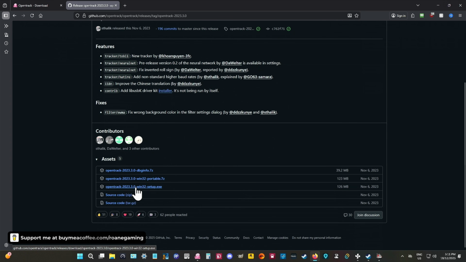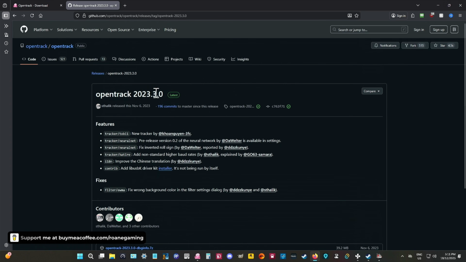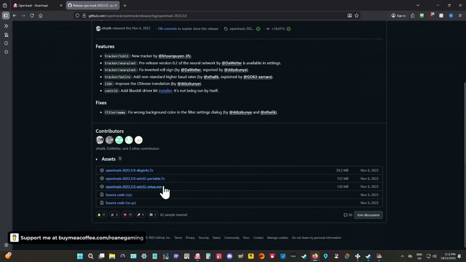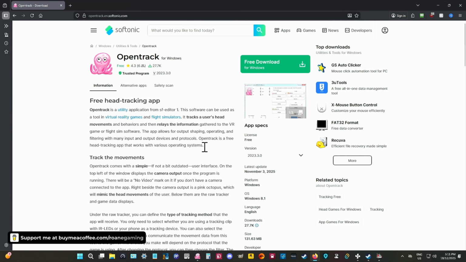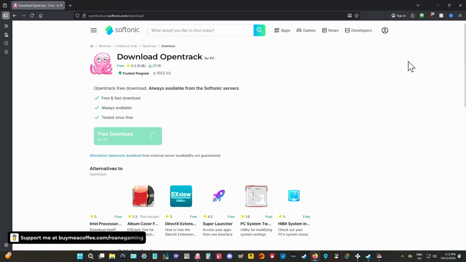All right, so again, if you're downloading from GitHub, you want to make sure you've got the latest version, and you want to download the setup.exe. That's the easiest way to do it. By clicking that, it will set it up automatically for you, and away you go. Very similar to this one. When you download it, it basically comes in a zip. I think it's a zip. I haven't downloaded it for a long time from here, but I'm pretty sure it does. Let's click download and see what it says.